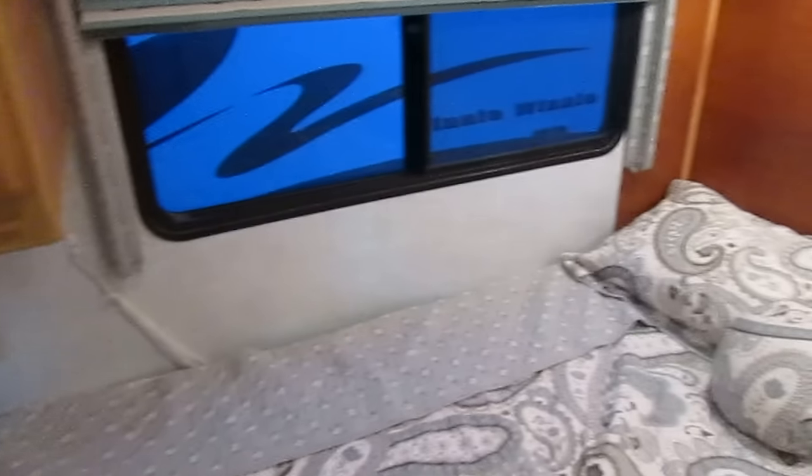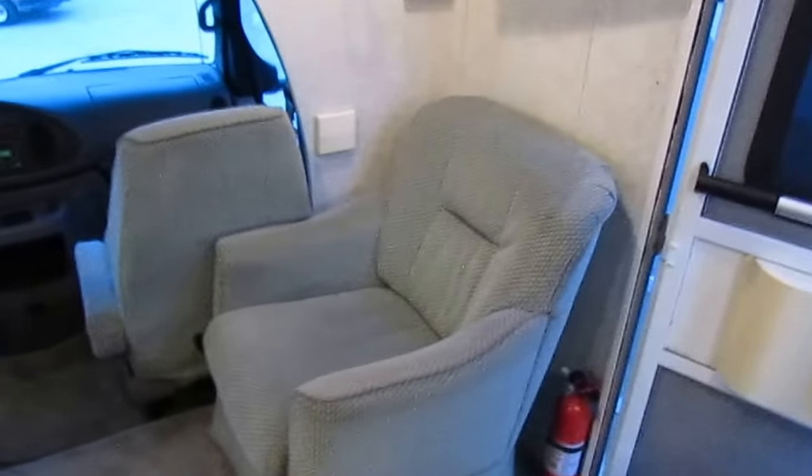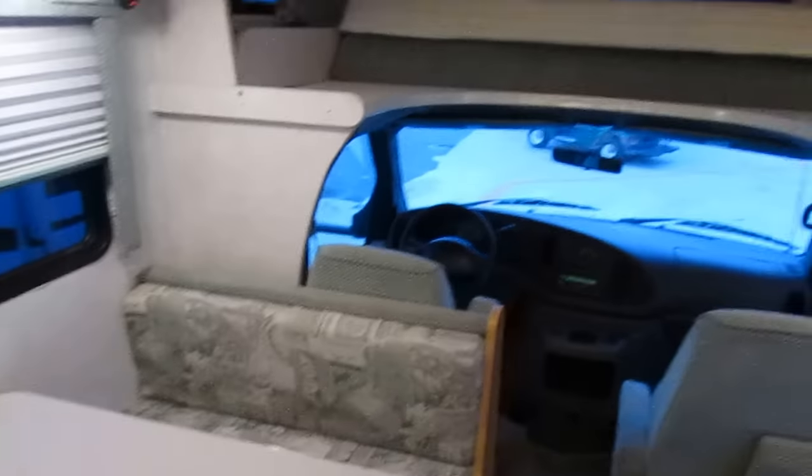This motorhome doesn't show a lot of use. They've made a few little modifications to it. You can see in the back there, they've got some shelving. Now, folks, I'll throw this away if you want me to, but I'm going to leave it in there because who wants one of these when you're camping? But you got a little shelf with an alarm clock. Me, personally, no. That's going in the dumpster. But I'll leave it in there for you so you can keep it if you want it.